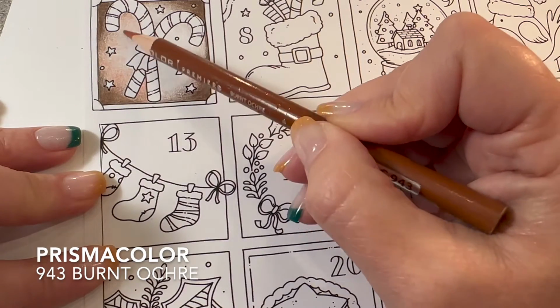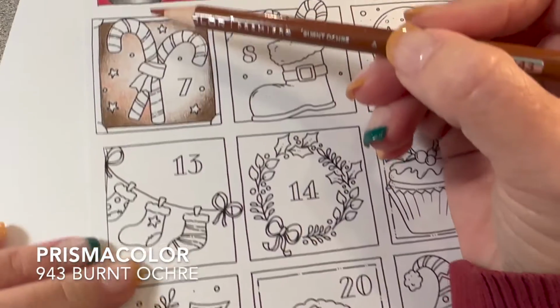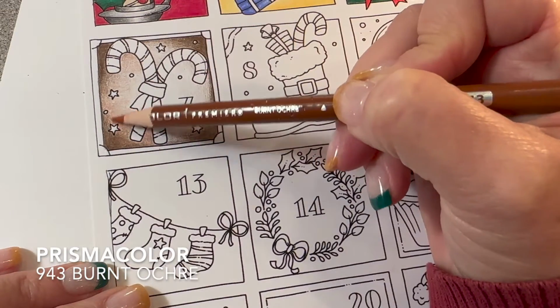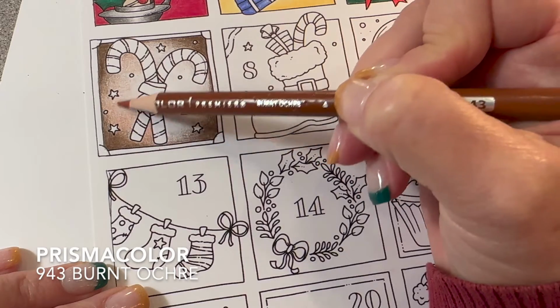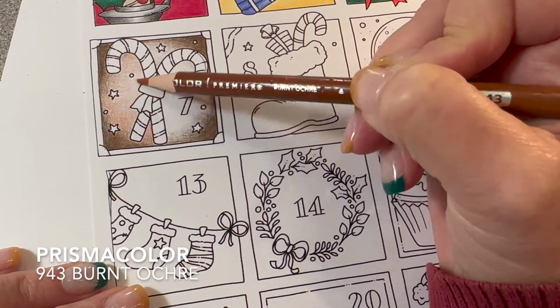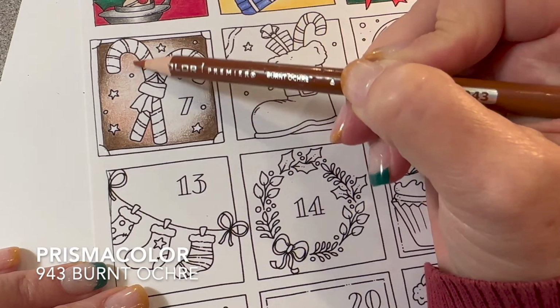I will do a very, very light layer in the middle. We might need a few layers to get the coverage we want, but it's easier to do more than it is to do too much at the beginning and not be able to back up.